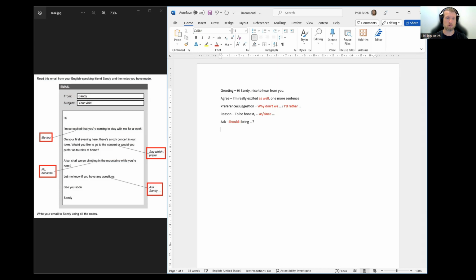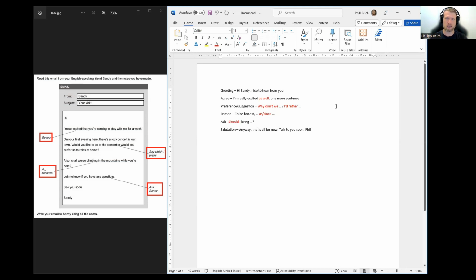So every email, as you can see, for example, in Sandy's email, ends with a salutation at the end. So we can add one last sentence, for example, "Talk to you soon." Or we could also add maybe one more sentence where we say something like, "Anyway, that's all for now. Talk to you soon." And then, of course, we finish with Phil.